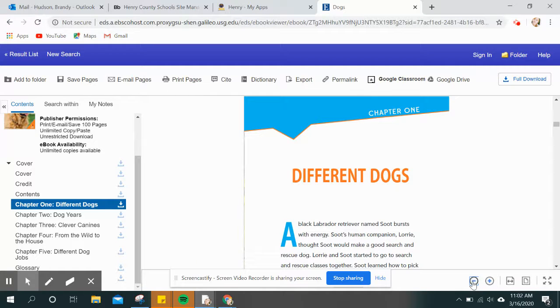So it's a really great resource, whether they're doing research and need some research-based content, or if they're just interested in learning about a topic or wanting to look up a specific book to see if it's also available through here. So that's Galileo. I know that's a short overview of something that has a lot of content on it.